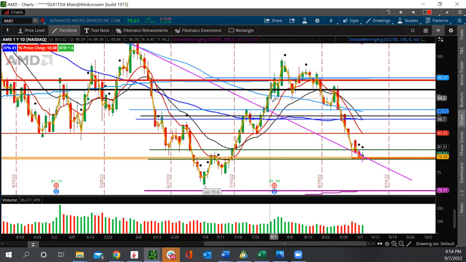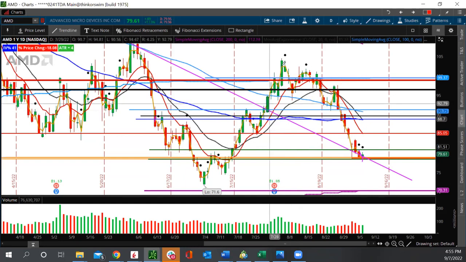If it was a one-day break and it came right back down, you'd say, okay, that trend line wasn't broken. A trend line is broken when there are multiple candles that break it and close beyond it, right? I'm being purposeful by not saying daily; it could be a 5-minute, 15-minute, it doesn't matter the time frame. One candle breaking a trend line is not the trend line broken, because price can come right back down.